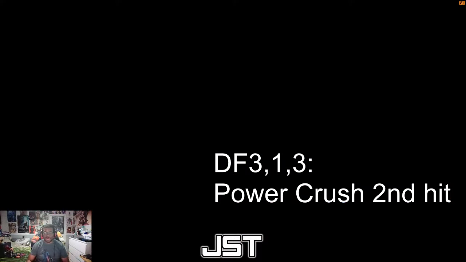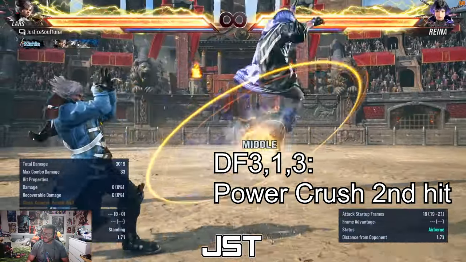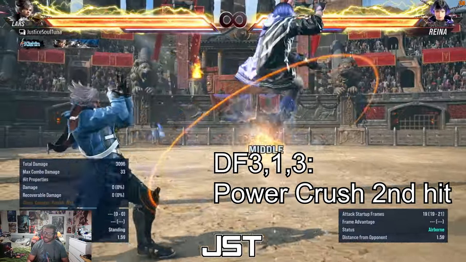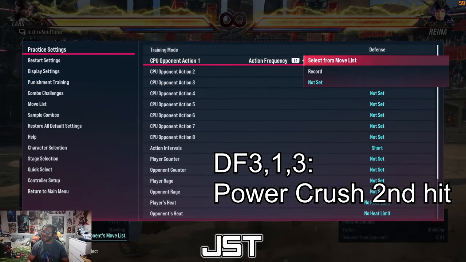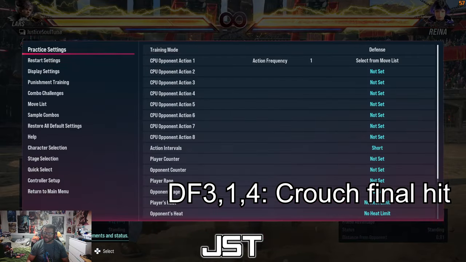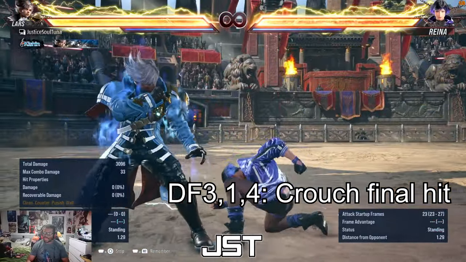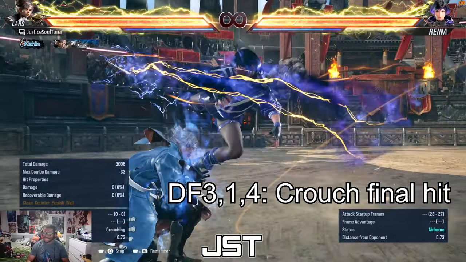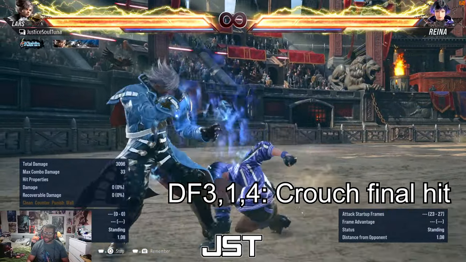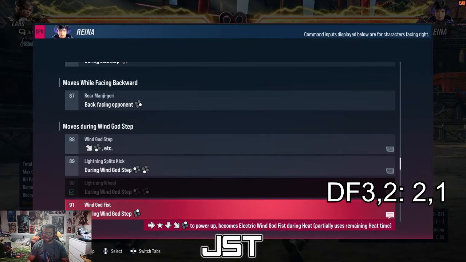But to be fair, power crush is a very good option because of, look at this. Let me power crush her. Yeah, because you get all that BS on them if they're grounded. If they don't get up straight away and they try to hold back, you get all that. So anyway. Wind God Step 1-4. Is that a high? It's a high. Yeah, alright. Cool.